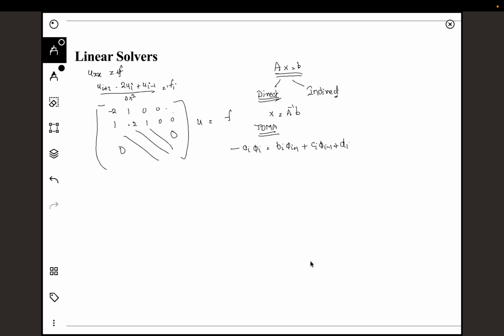How do we solve this set of equations? There are some tricks to solve this equation. People who are familiar with LU decomposition might already know this. Ax equal to b can be written as LUx equals b, and this will simplify if I write Ux equal to y. All I have to do is first do the LU decomposition. Once I have the LU decomposition, I get y, which is U times x, and then all I have to do is solve the equations Ly equal to b.